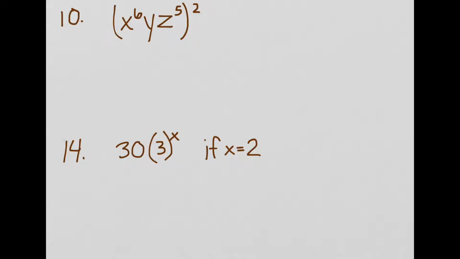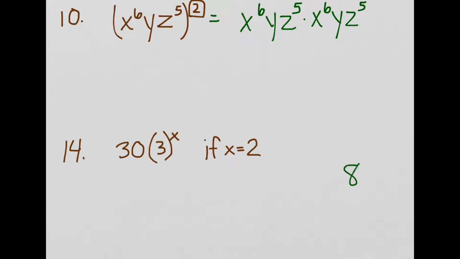When you have a power raised to another power, that's when you multiply. And let me just write out what this actually means here. You have 2, see that 2? There it is. You have 2 groups of x to the 6th, y, z to the 5th. So I'm going to write that out. Here's 1, x to the 6th, y, z to the 5th, and that's being multiplied by another one exactly like it. That's what the 2 means. There's 2 of them being multiplied together, right?